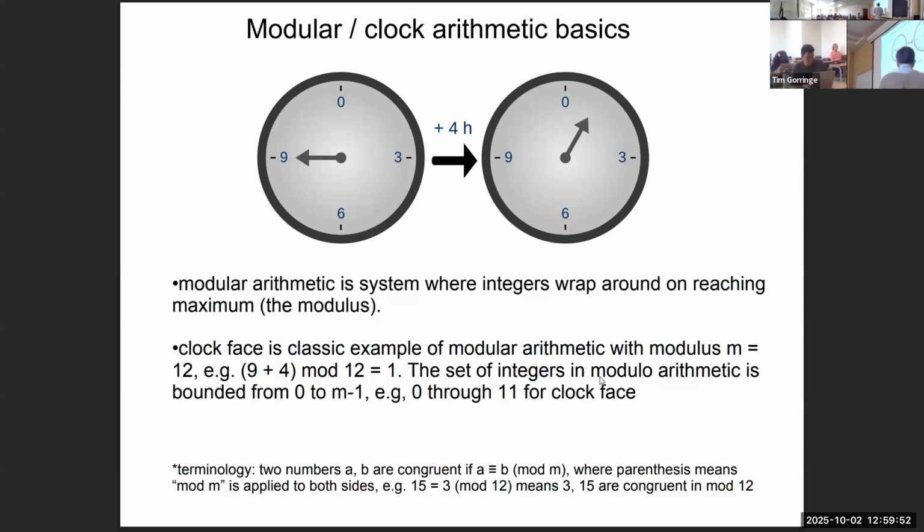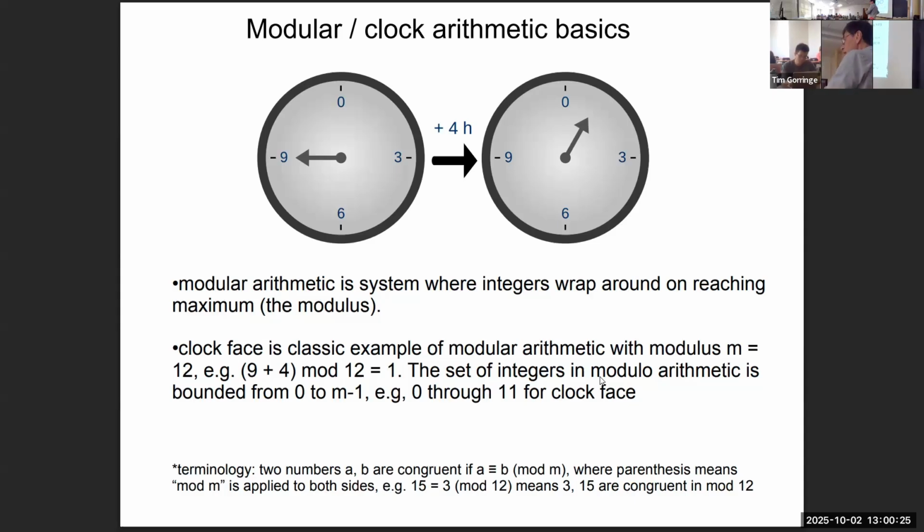Let me just introduce a word. You may well know it. Congruent is a word that will come up when we talk about specific pseudo-random number generators. Congruent is a word in modular arithmetic. It's when, in a particular modulus, say 12, two numbers are equal, identical in that particular arithmetic.